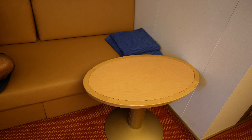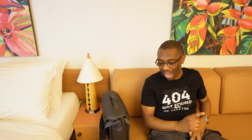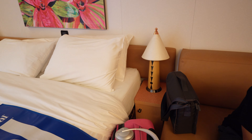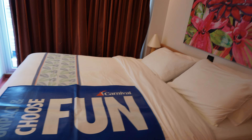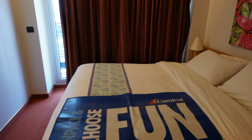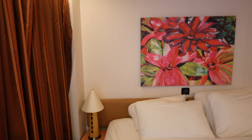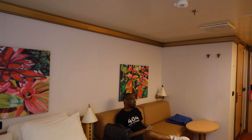Over here we have a table, lamp, some blankets, and a little loveseat couch. How you doing Leroy? I'm good, I'm comfortable. How you feel about the room? It's a little cramped, but it'll work. We got a nightstand here, and here's the bed for two. Two pillows. We got a switch here for the lamps and we got another nightstand. Beautiful decor — I think the decor in the room is really pretty.